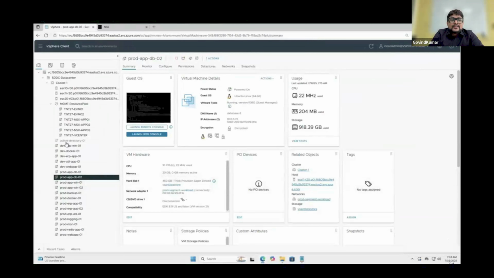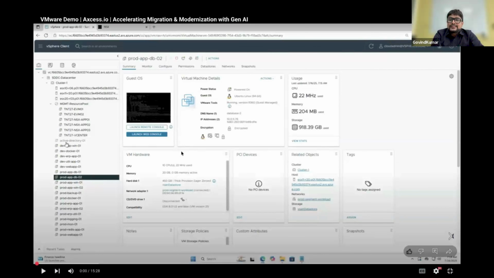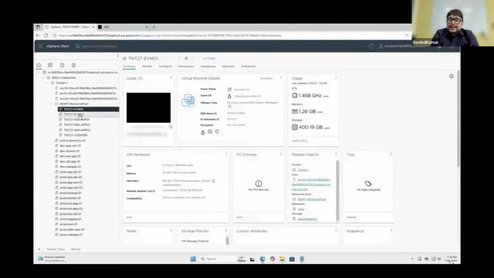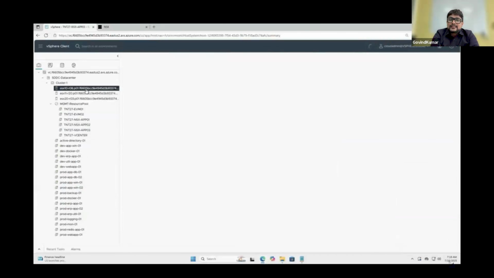Right. Now, this setup is all about a workload that is hosted on Microsoft Azure, where you see on the left-hand side we have different kinds of workloads. A few are VMs with the operating system as Windows, a few have Linux, and some have complex networking requirements. On the left-hand side, there are different server names. At the center, there's one server that I have picked, which has the Linux operating system with certain configurations. This is a typical vCenter console that you see, right? Now, if you need to bring this complete workload to AWS, there are certain steps that have to be followed, right?